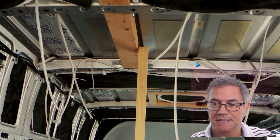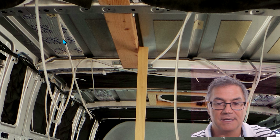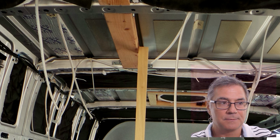And as you can see here, we ran a lot of electrical. I overwired my van, because I just wanted to have the ability later on, if I wanted to put something else in there, since you can't run these wires afterward. So as you even see in the roof, in the rib area, we were running these through here. And then I was just taking zip ties and fastening them to any potential hole that was there. But we'll go into more detail as we go further.